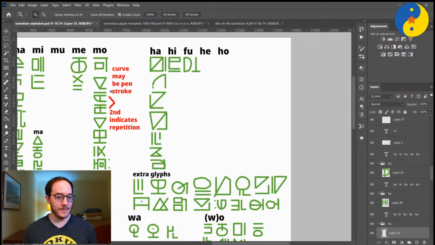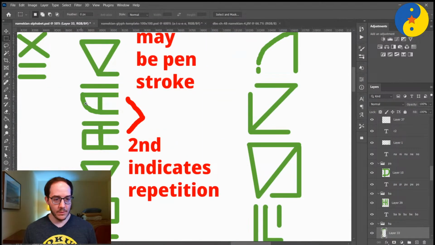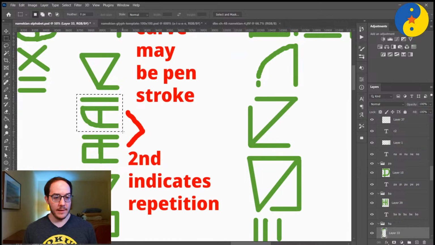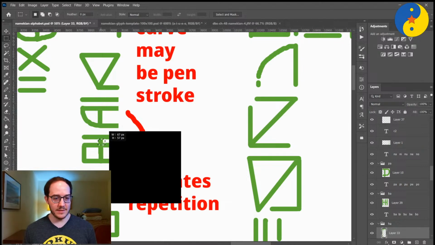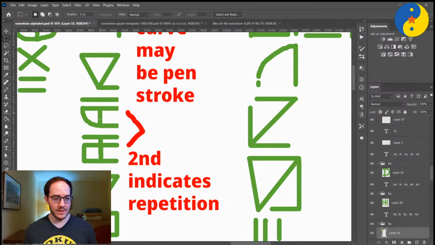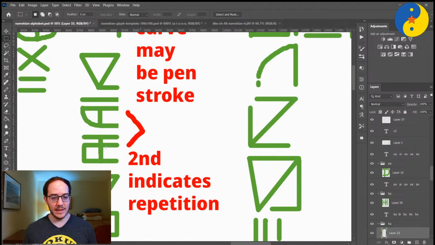Other places I noticed some grammar, like this particular glyph here was for mo. And I think it was moto. And so the second time that the mo appeared, there was this connection here in this vertical line. So rather than breaking here, it connected on the second instance. So I made a little note to myself that the second time it's used, it indicates a repetition when you have this line here. It only happened once, so I don't have another example to prove that that is the case, but it's interesting enough to take note of.